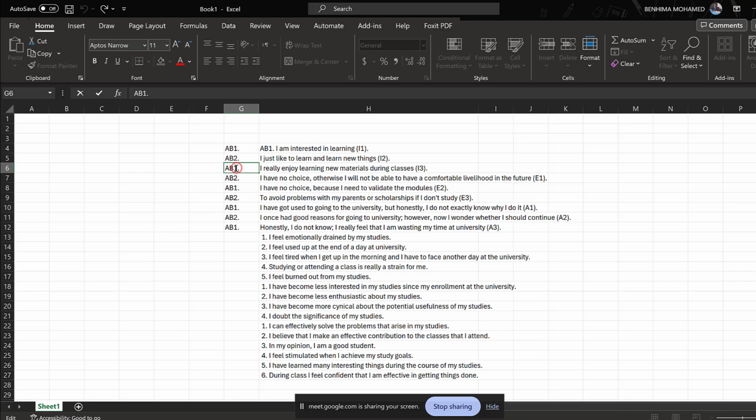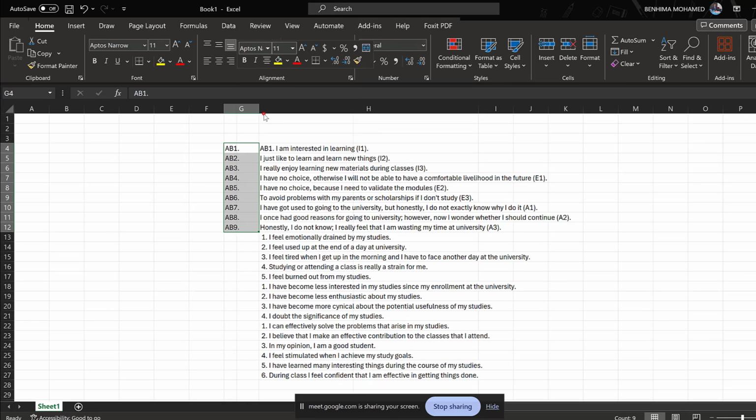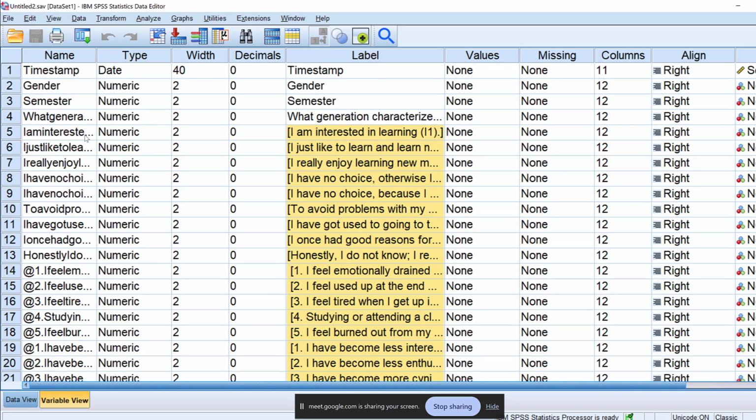So I need 3, etc. 3, 4. Okay, didn't capture this. So 4, 5, etc. 6, 1, 2, 3, 4, 5, 6, 7, 8, 9. Okay, so I will just copy these and paste them to SPSS to see whether they are good to go.